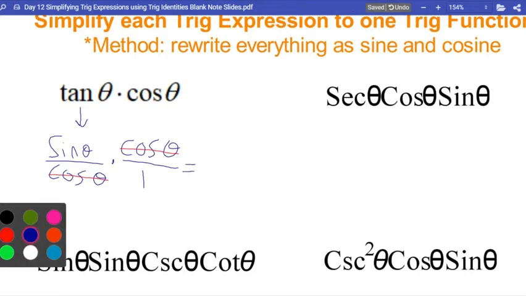And this entire fraction, or this entire product, simplifies to just sine over one, or just sine. So it is true that tangent times cosine of any angle—doesn't matter what number you plug in—you're going to get the same answer as you do for just taking the sine of that angle.